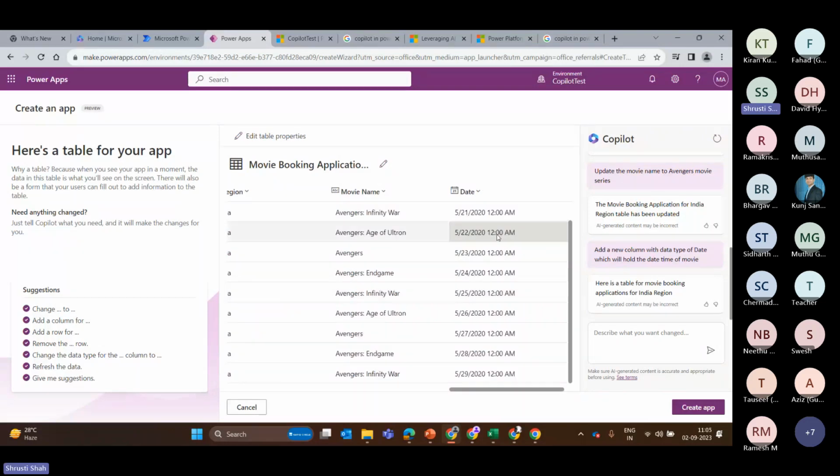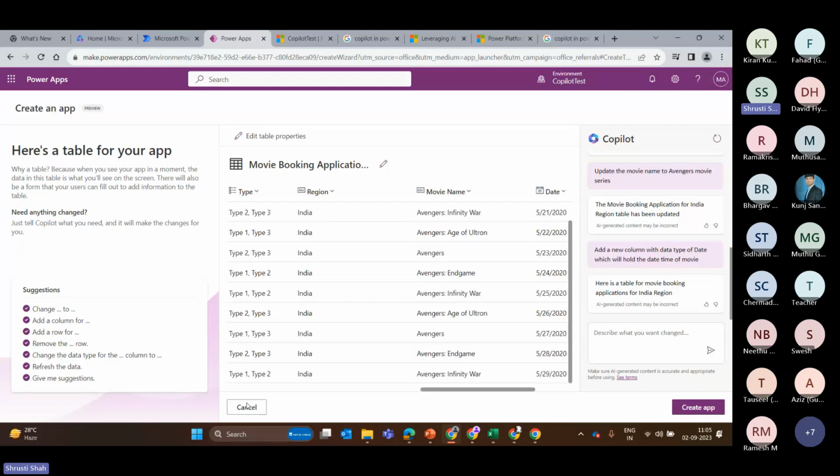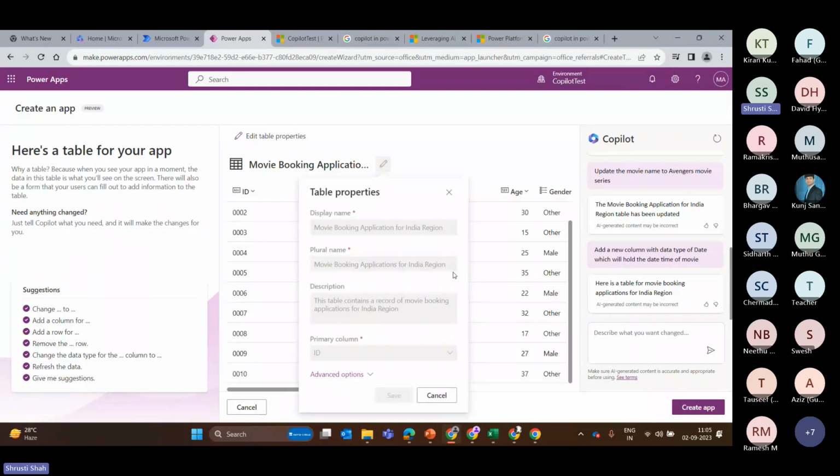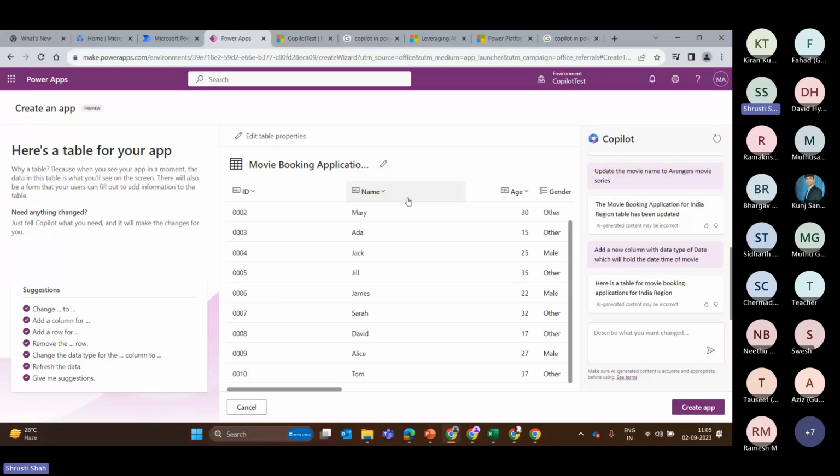You can update this as you require. So you can view the column, you can update, etc. Right now the update is disabled. But if you go to the table properties, you can just see what data types it has. And if you want to update, you can just ask Copilot to update.